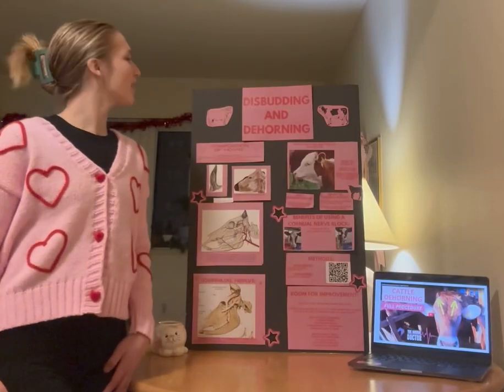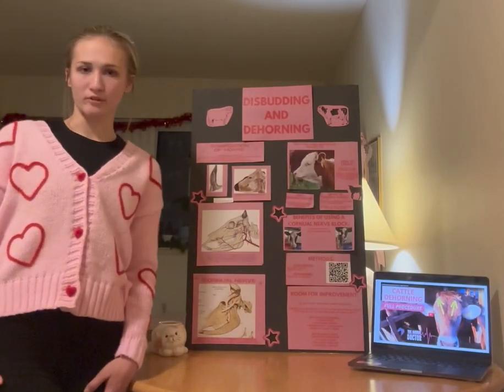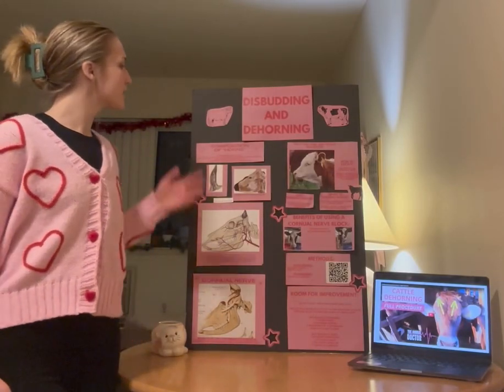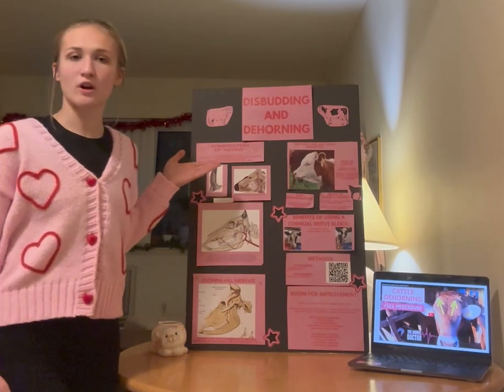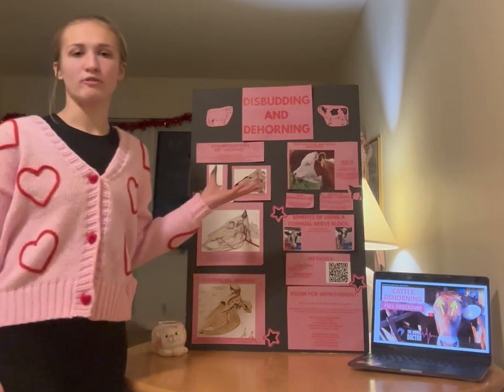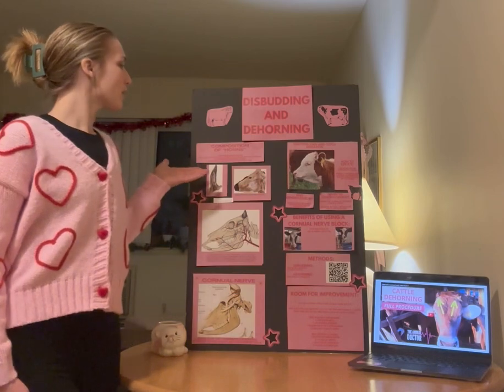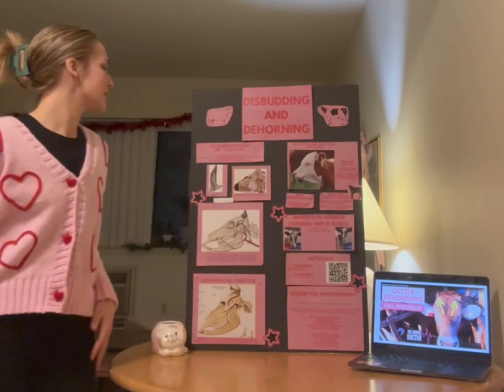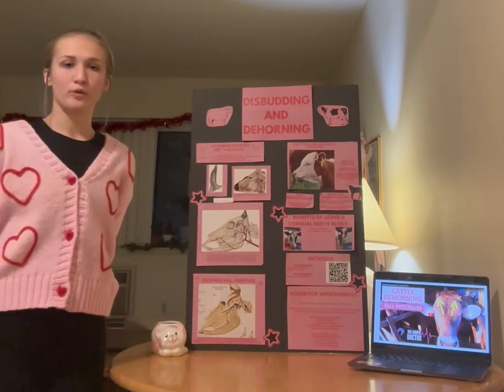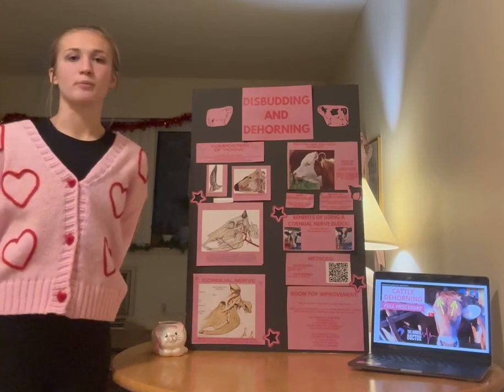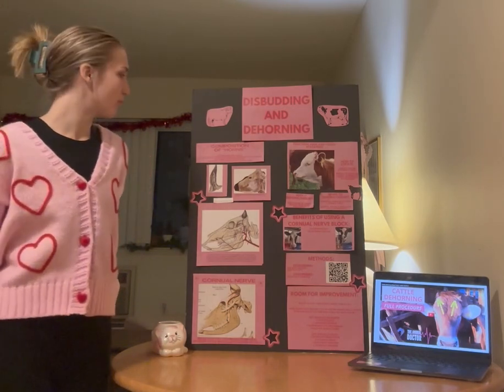I did my project on disbudding and dehorning of bovine horns. So I first wanted to discuss what the composition of horns are and their significance to the bovine themselves. So horns are actually the corneal processes, which are an outgrowth of the frontal bone with an inner corneal diverticulum, which is a part of the larger frontal sinus of the bovine.